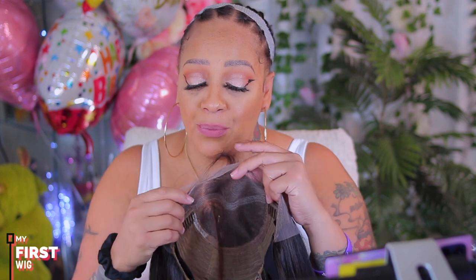Now, first of all, the hair texture is a Yaki texture, okay? Very nicely relaxed Yaki texture. And for me, when you go on different websites, you don't really see Yaki hair being offered. It's more or less silky, as in body wave, silky as in curly hair or loose wave. So you really don't see a lot of websites that cater to Yaki hair, like definitely right in stock. So these are definitely right in stock. And this is a bob style lace front wig, okay?